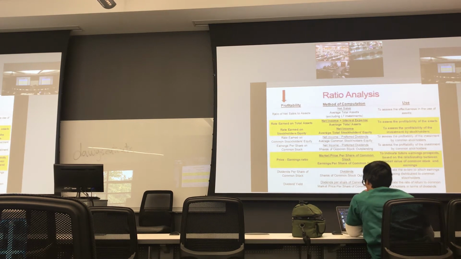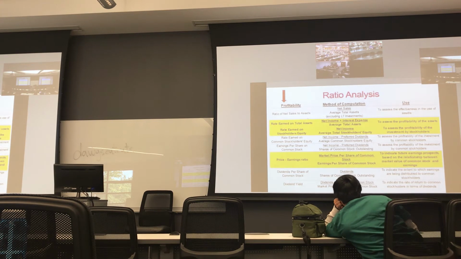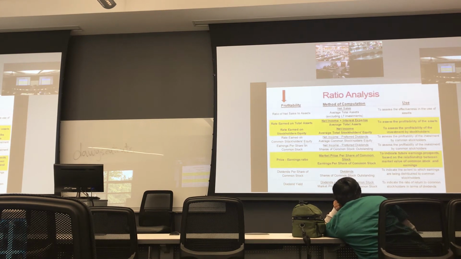they're analyzing different parts: ratio of sales to assets, rate of return on common stock, earnings per share. You might hear a lot if you watch CNBC or MSNBC or whatever. The financials, the PE ratio or price earnings ratio tells you something, and so you'll get familiar with those if you are interested in investing in stocks and financial performance of companies. And again, it uses both the balance sheet and the income statement.